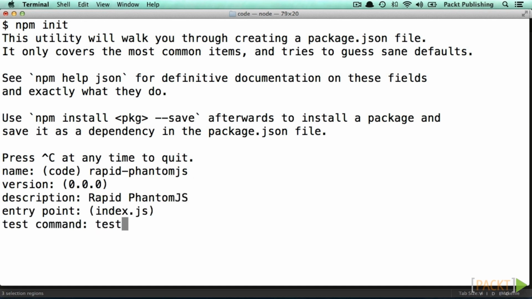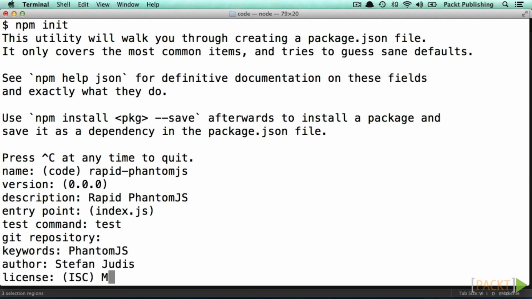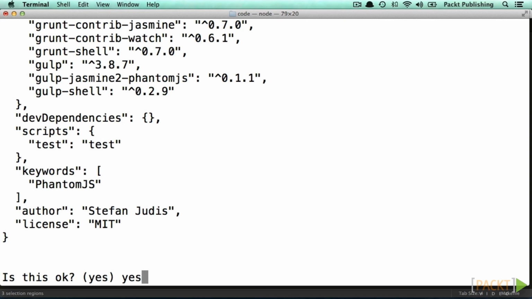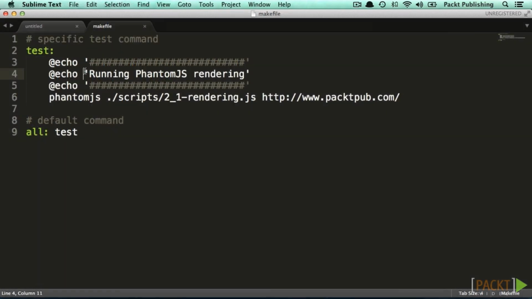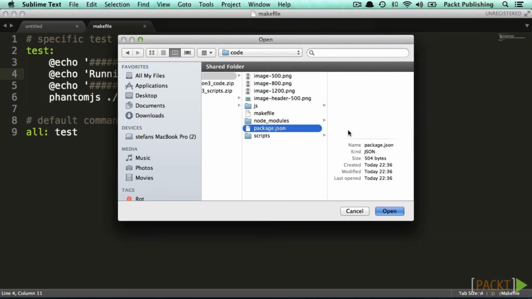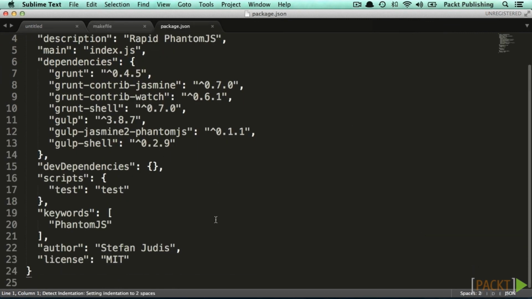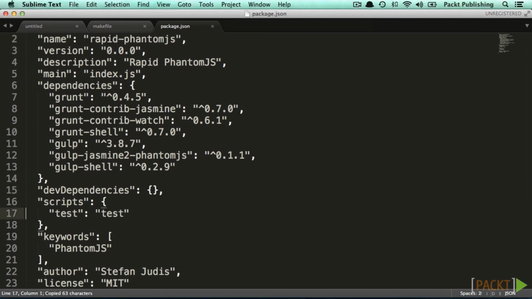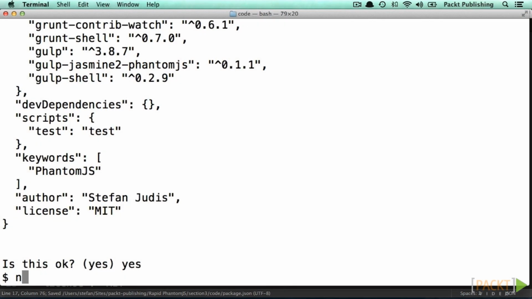Basically, the package.json includes all the information regarding this project. This includes name, version, dependencies, and our required scripts. So let's inspect the generated result. All we have to do now is add our script to the scripts section. It's quite normal for projects to include an npm test command. So let's just include our PhantomJS script as the test command for this project. And now we can execute our script to generate screenshots easily by running npm test.